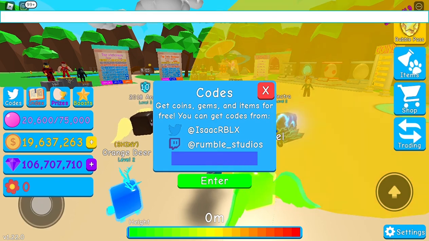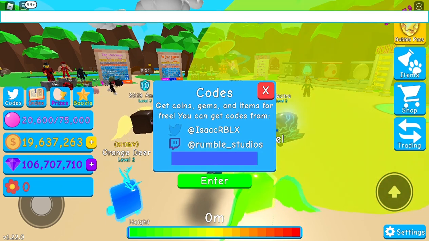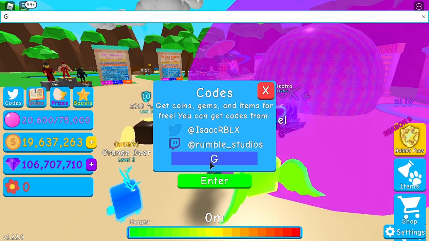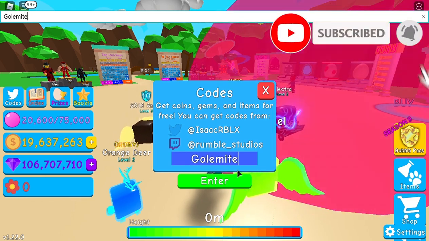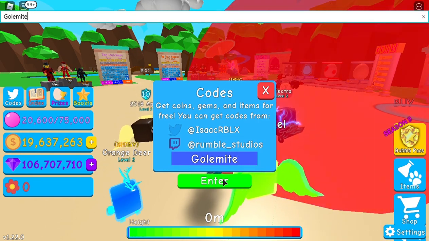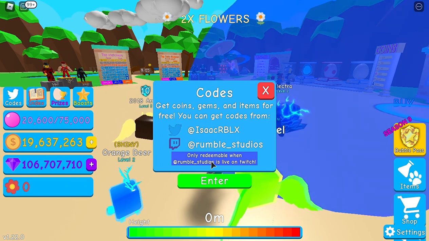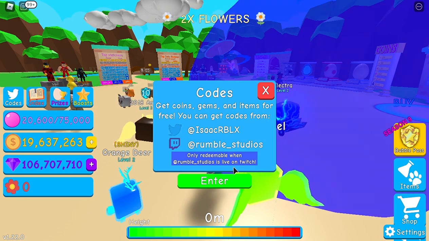So every single code that I've typed in this episode is working, because you've seen me get the rewards, and some will say you have already redeemed the code, which means they're valid. Last code for this game. The 120th code is Golemite. There it is, Golemite. And oh, that code is not valid. You can only redeem the code when the creator is live on Twitch.